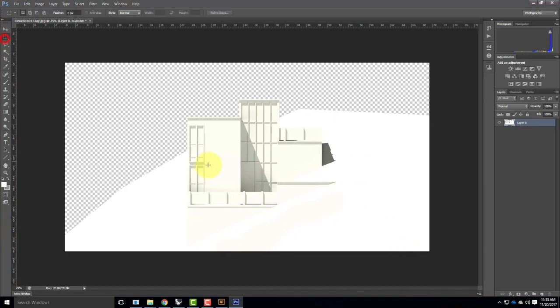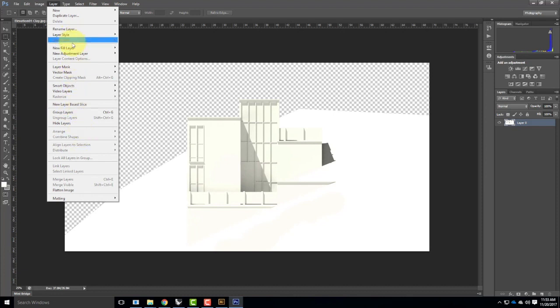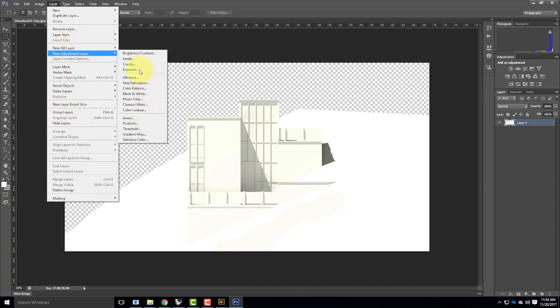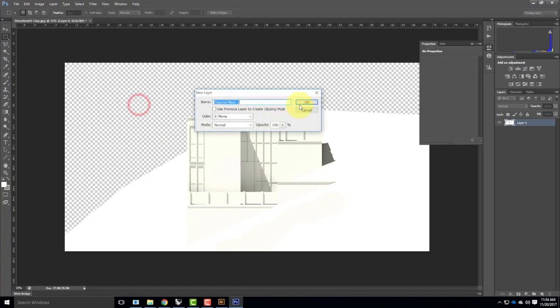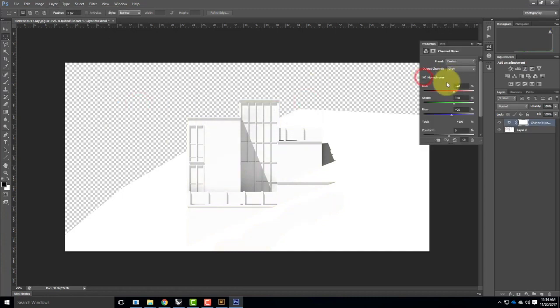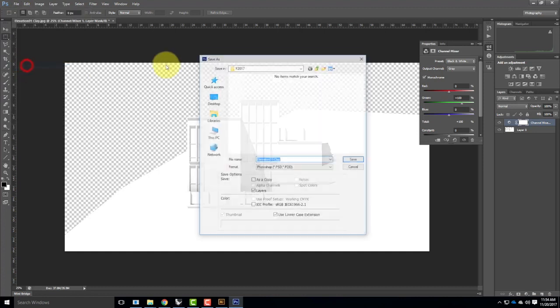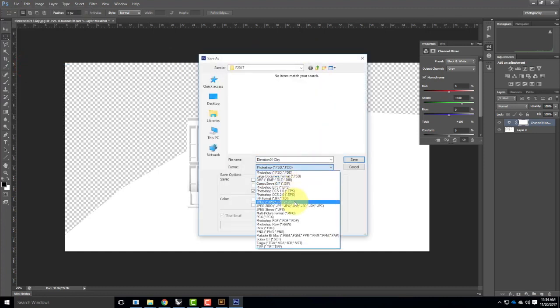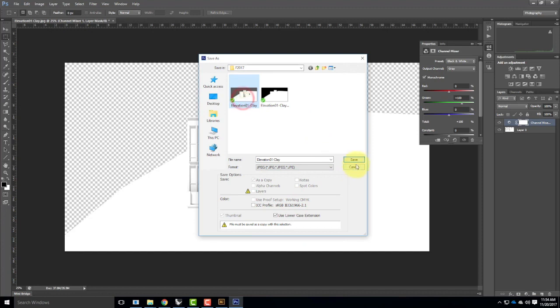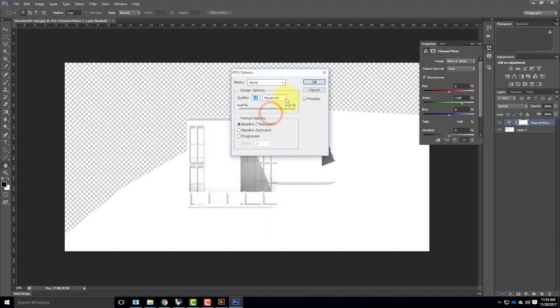I also might want this not to have that slight yellowish tint, so I could convert it into black and white. I could go to Layer, New Adjustment Layer, and I could go to my channel mixer. I could convert it into monochrome, which just makes it gray instead of that. I could also go through and try some of my other filters just in case one worked better than the other. This is fine. At this point, I can do a File, Save. I want this to be a JPEG, and I'm going to permanently apply all the changes to it. And I'll replace it.